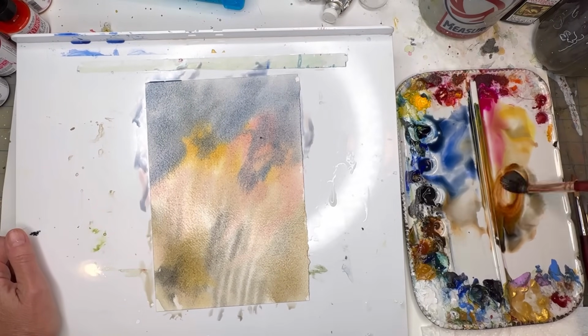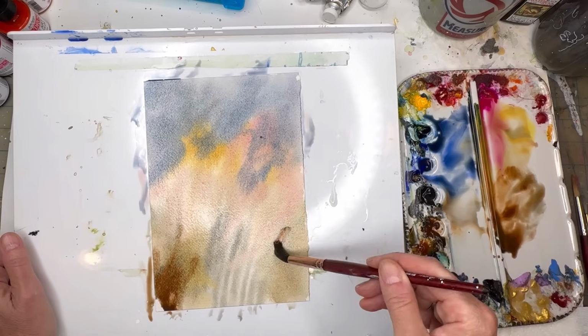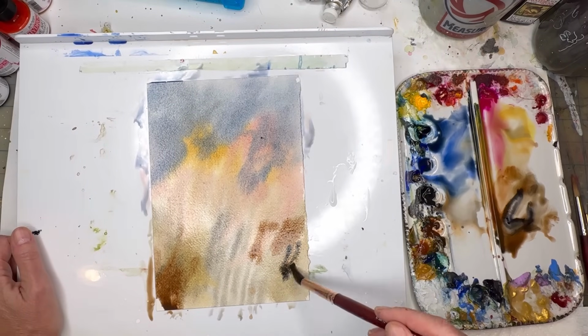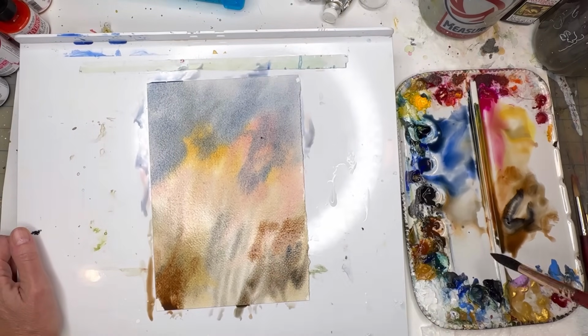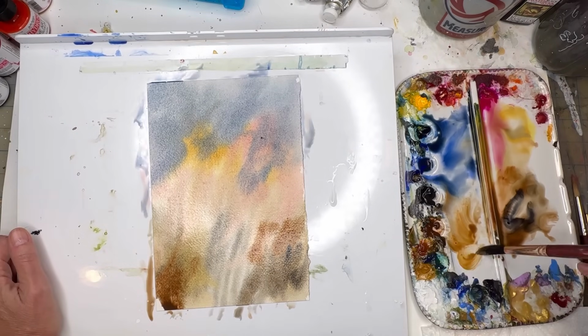But I'm mixing some more browns down in here. And a little bit thicker, it's going to stay longer for the wet on wet. See, there's like the dark gray with brown. We're starting to play with our color here. Yellow ochre is a pretty color to use.